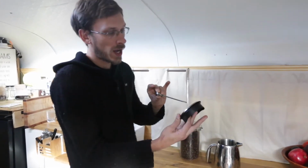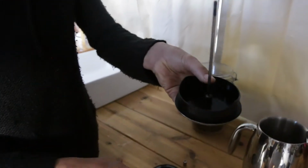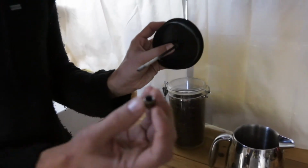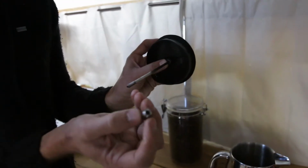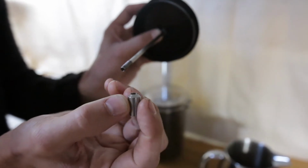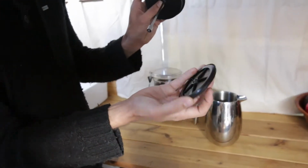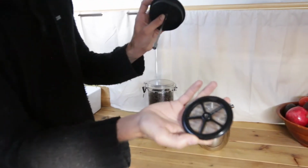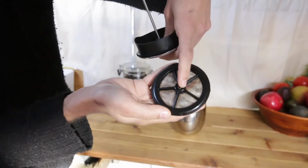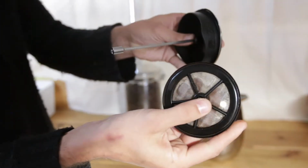So the rod goes right through the lid here. Then the screw piece, the flange, the beveled side goes on first. So that's facing the top, and that just screws right on there. And then this guy, you can see there's one side that looks like it'll receive something, and then this side looks like it's kind of closed off. So you want the side that looks like it'll receive something.